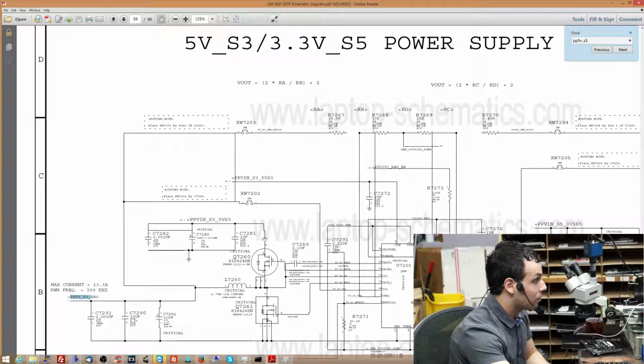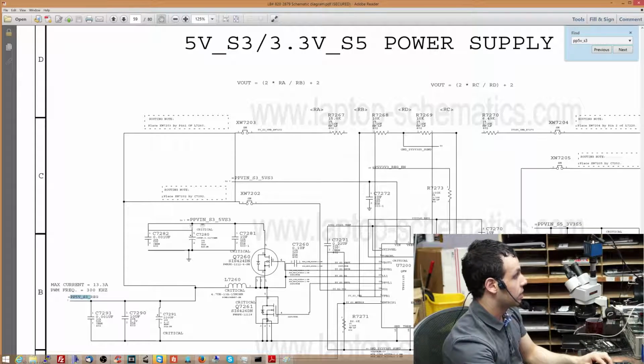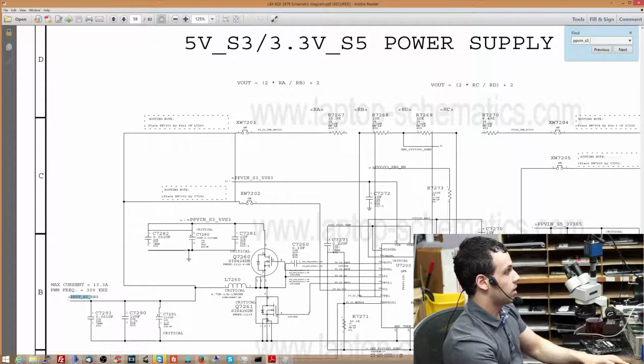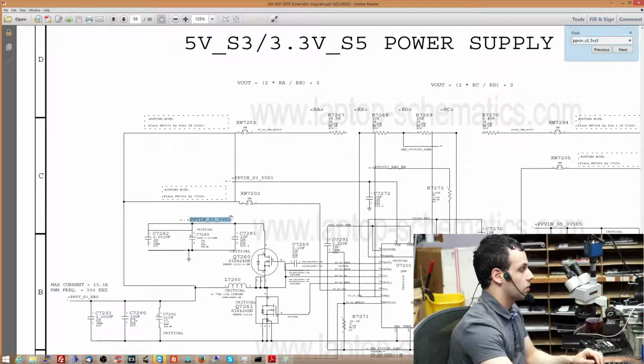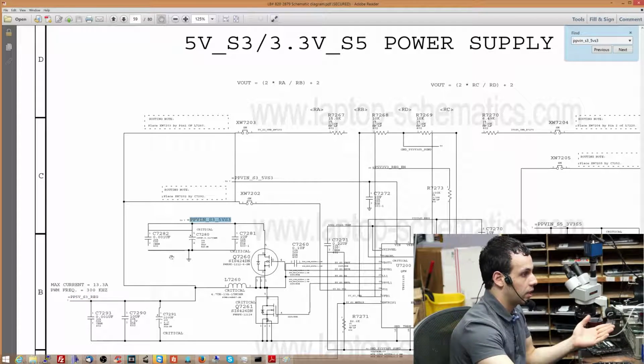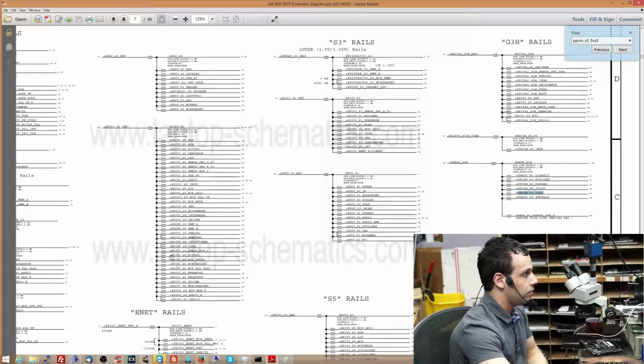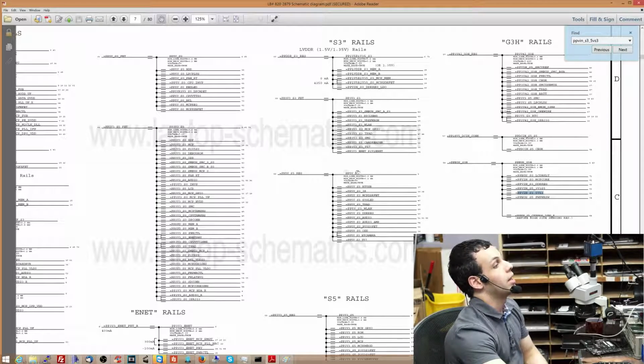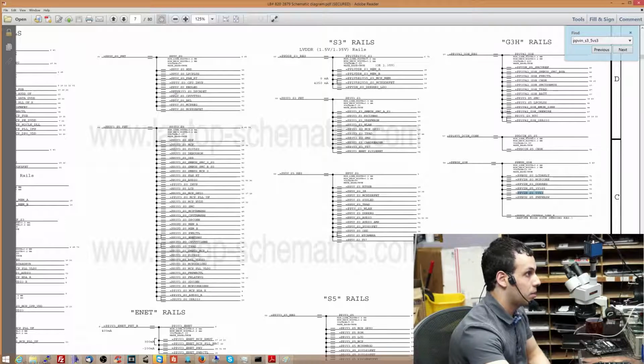Now, at the top of the buck converter where the source power supply is, you have PPVin underscore S3 underscore 5ES3. That's this over here. So this is what's responsible for creating PP5ES3. So let's see what this comes from. That is over here. That is a subrail of PP-BUSH-G3 hot. So you need PP-BUSH-G3 hot to be 12.6 volts in order to get PP5ES3. You need PP5ES3 to be 5 volts to get PP5ESO.